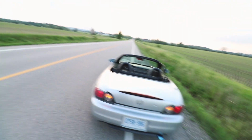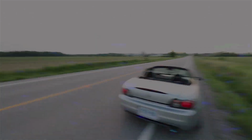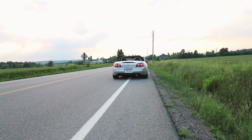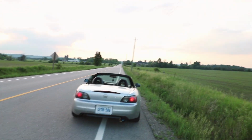Okay squad, so I found this open area, see some farmland, got the fields, looks pretty good. Let me give you guys some revs real quick, make sure no one hits me, so let's go. So let me get some revs for y'all, check this out. There you go, that was some revs. Wild.